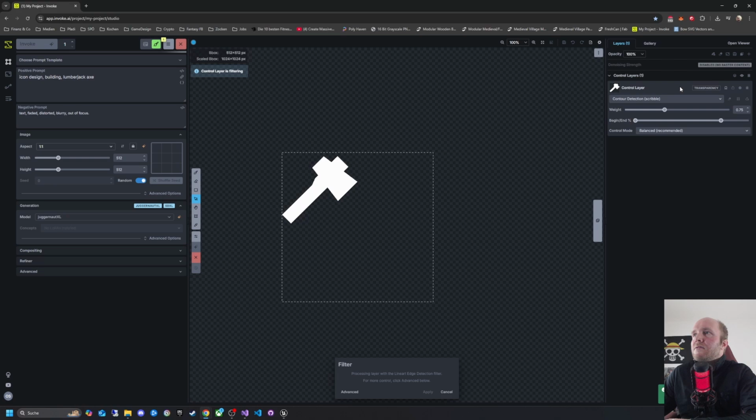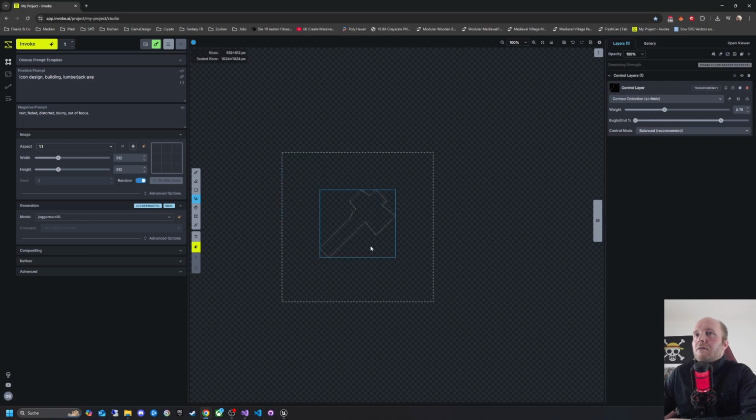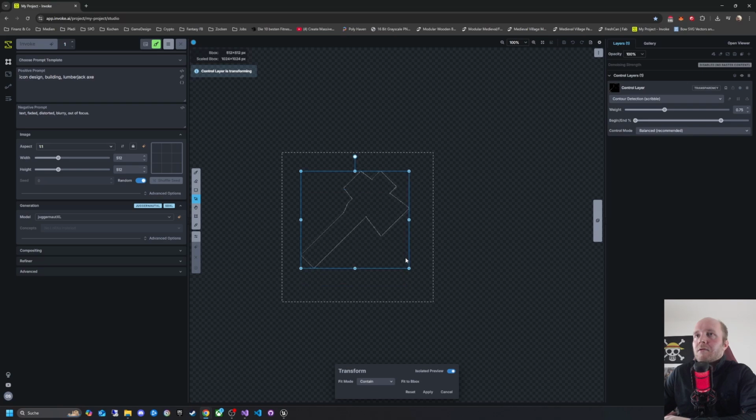We add it here. We transform it a little. Why is it clipping so hard?